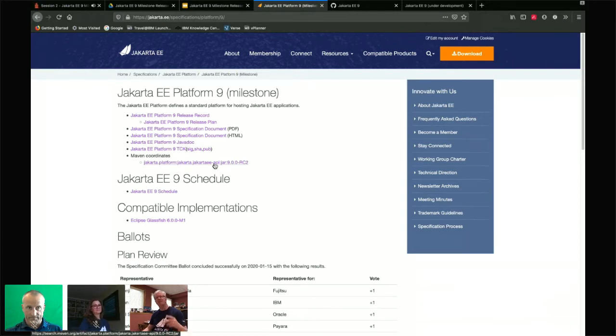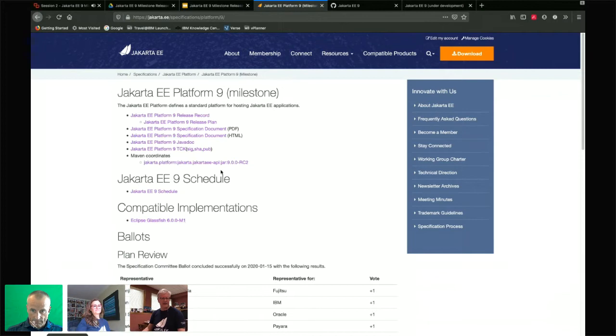Our APIs at the platform level are definitely in Maven. Some of the components didn't make it into Maven yet. Some of them are just part of our staging repository, but at the platform level, I pulled in all of them, whether or not they were in the staging repository or Maven, and so we can get access to the API jar file here. And there's a link to a compatible implementation.